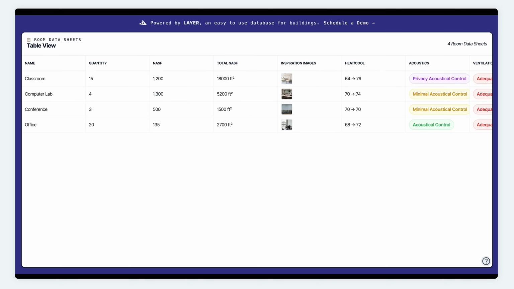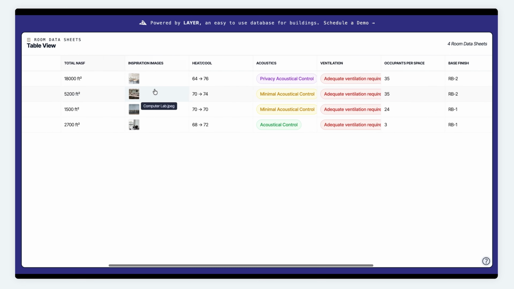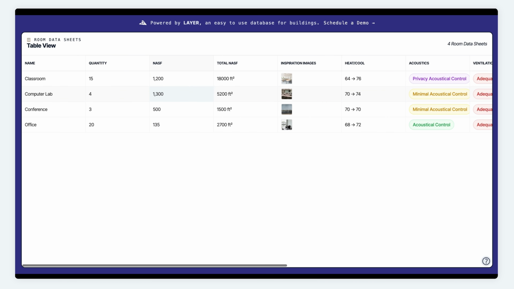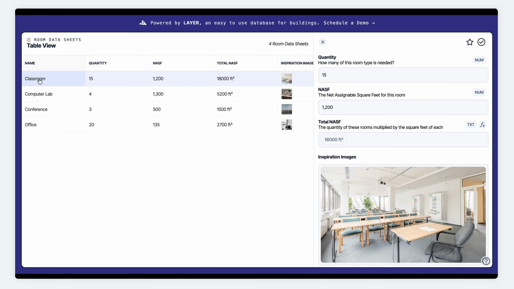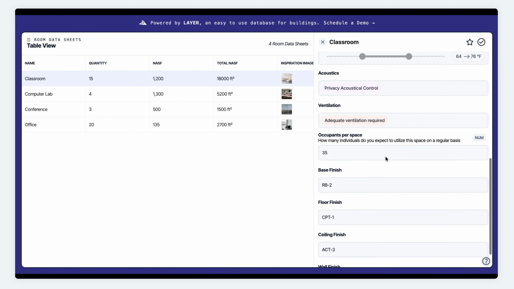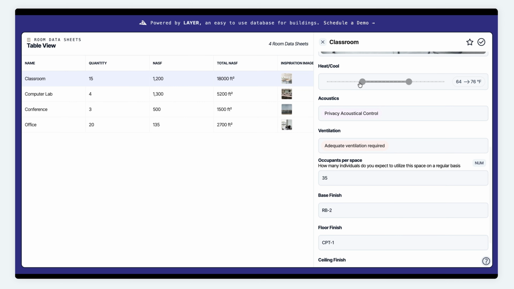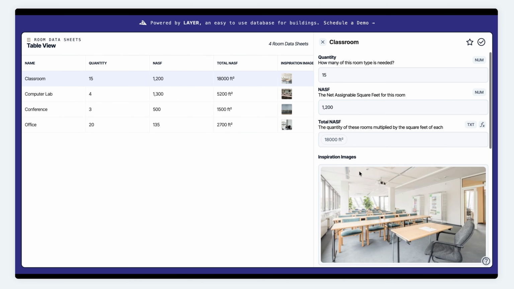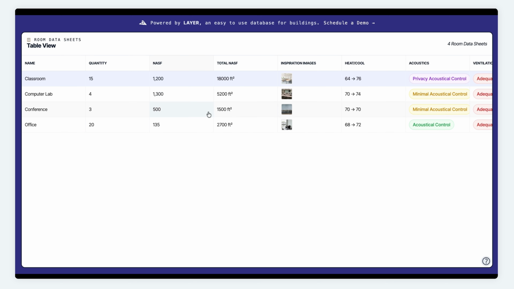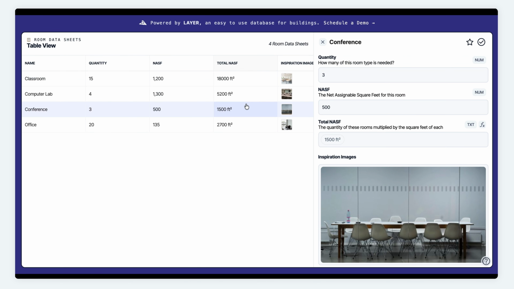So when I share this link, you can see this is essentially what the end user is going to see, is all of these items. And when I click on them, they can see all of that item's details. Now, they can't make edits to any of this information, but they can view anything that's present in the view.